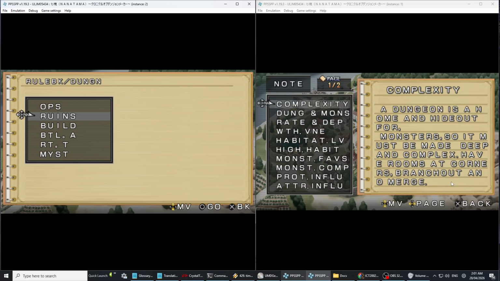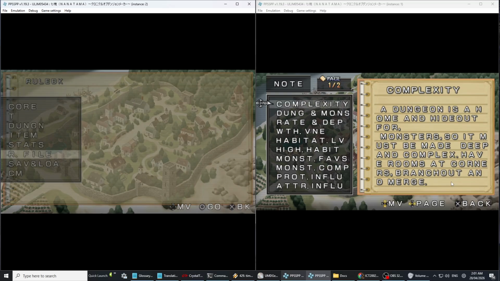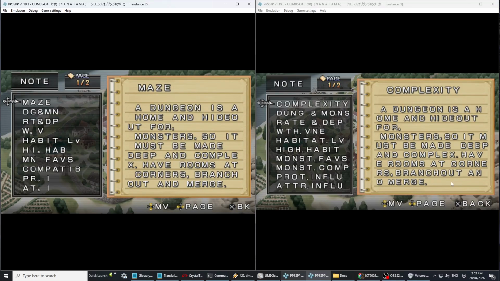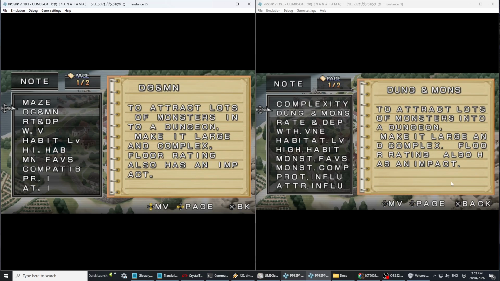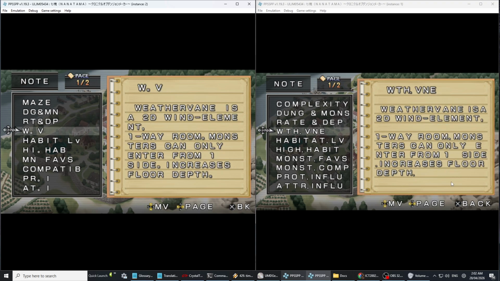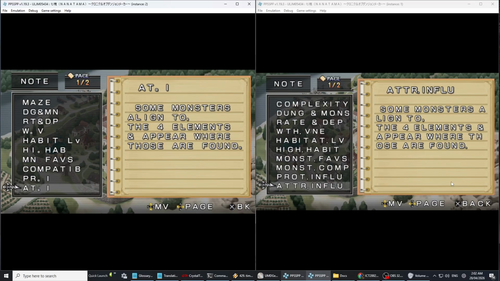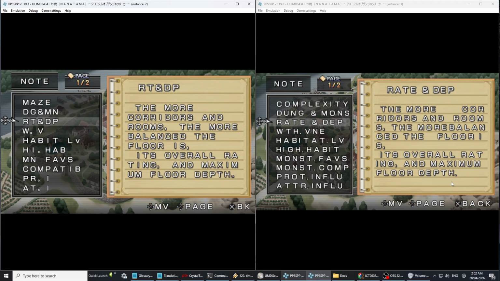If we go into the notes section, it's very similar. Exact same thing. Double bytes for the names of the note entries, single bytes for the text that you see on the right there. So that's not changed. This stuff, I've just changed the names. That's it. As you can see, now much more fitting, at least names for what they're indicating.